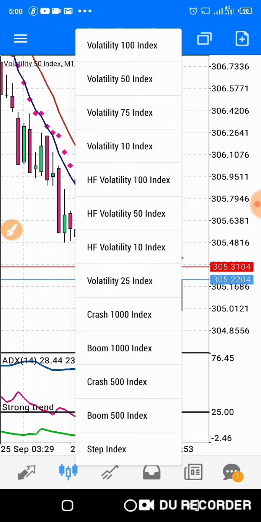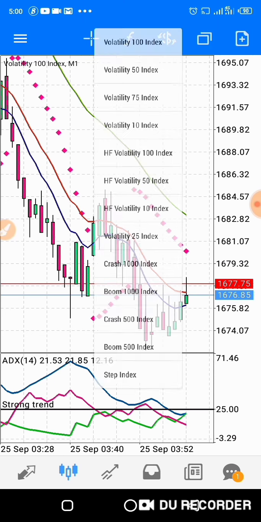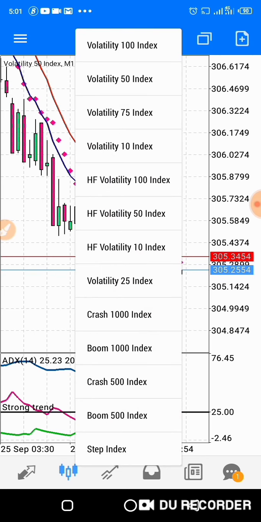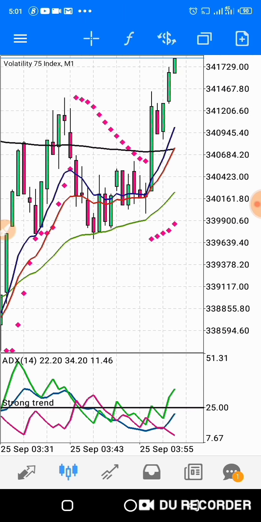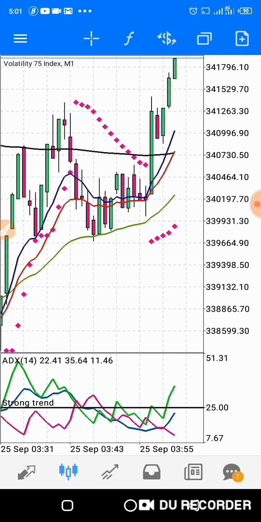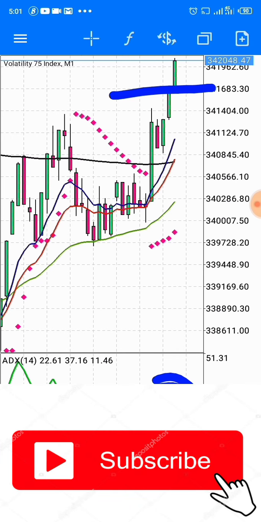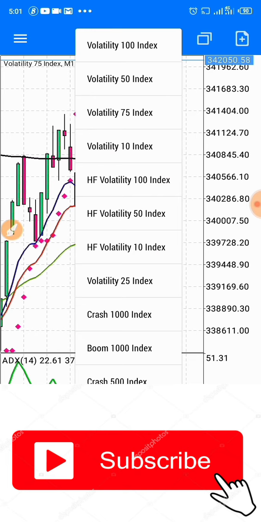What you need to do is check another market to see if there's a signal. You can see all these are not signals, they are already touching 75. On 75 we are having an uptrend, but the blue line is below the 25 line, so we are not expected to place a trade, as I've explained. So let's check another market.